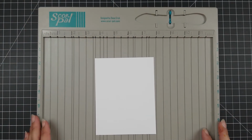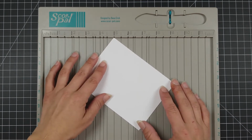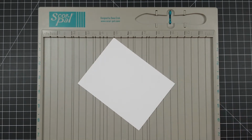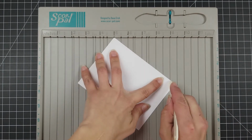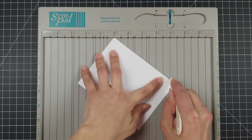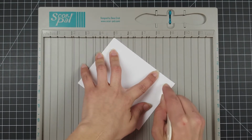Now for the background panel of my card, I'm just taking a white piece of cardstock. This is also the Neenah Solar White cardstock. And I did cut it about 4 1/4 by 5 1/2 because I wasn't quite sure what I was going to do. And this is a very old Scor-Pal. I will link to a newer one down below in my description area, but this is what I have.